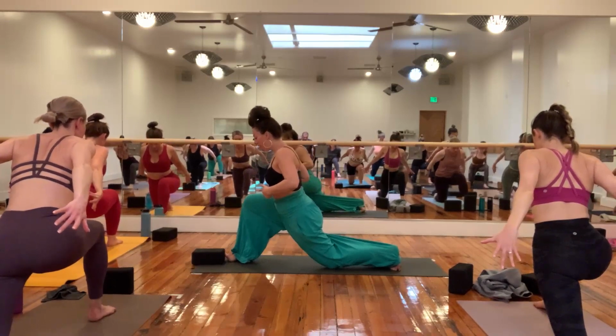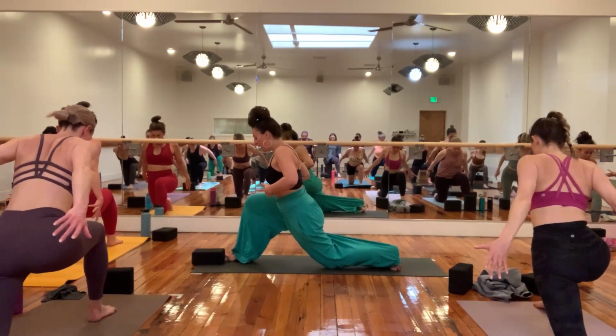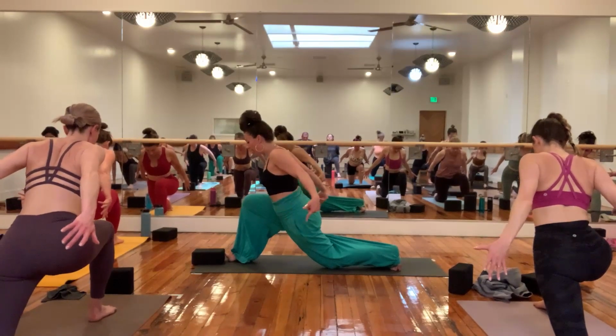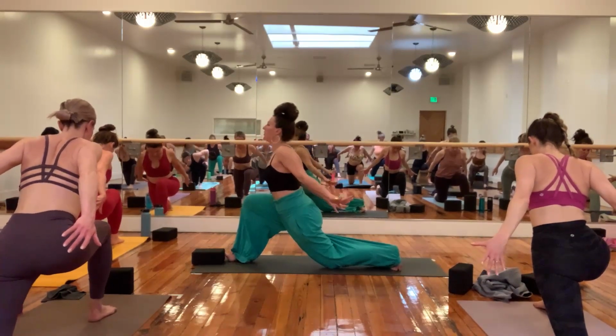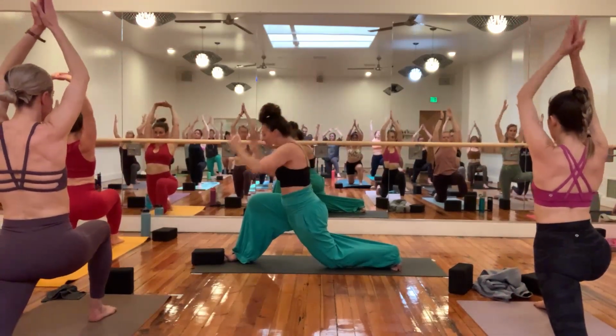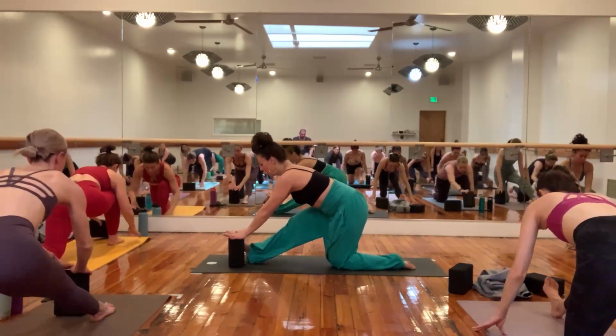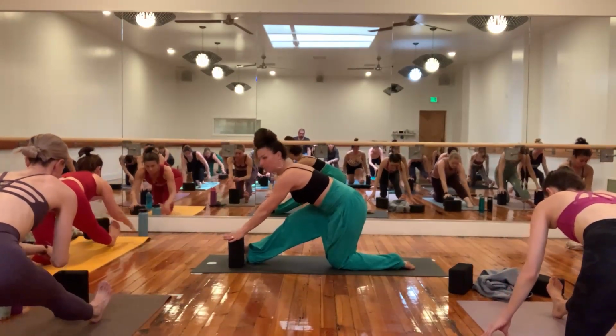So there's a little bit of a movement forward through the front right thigh, through the back left hip. And you're just opening up there a little bit. Crescent moon, sweep the palms up, option hands kiss. Half splits, hands to block if you want. Straighten your front right leg and move your hip creases back.